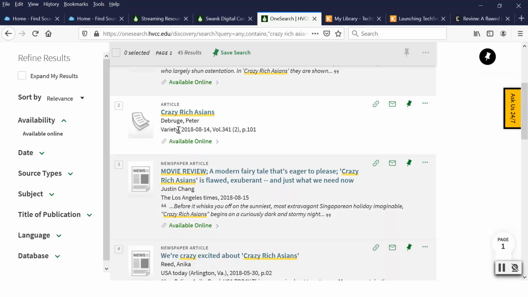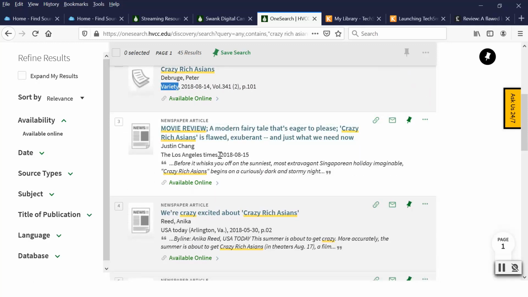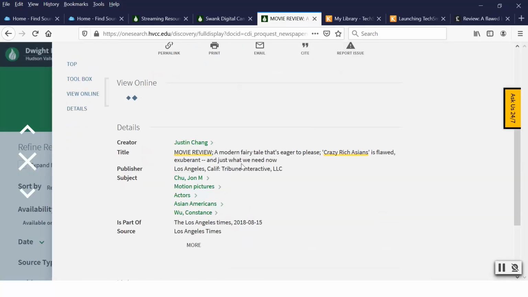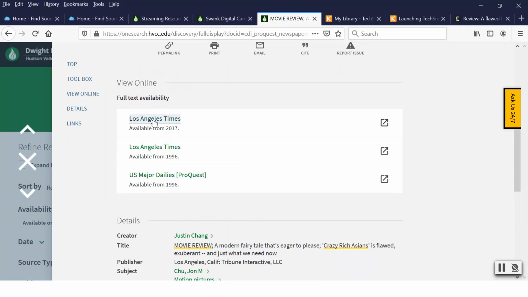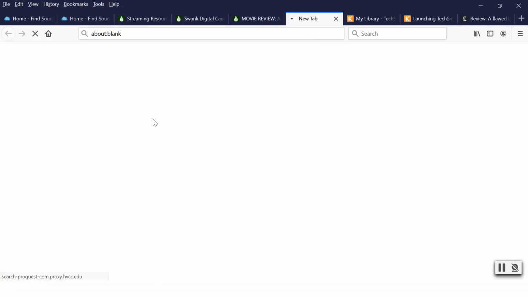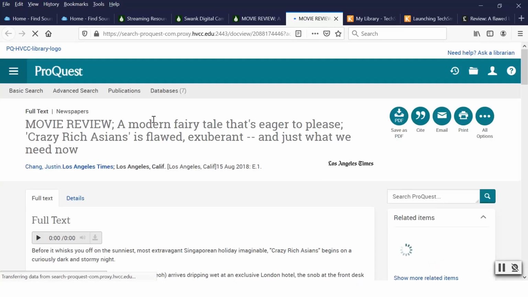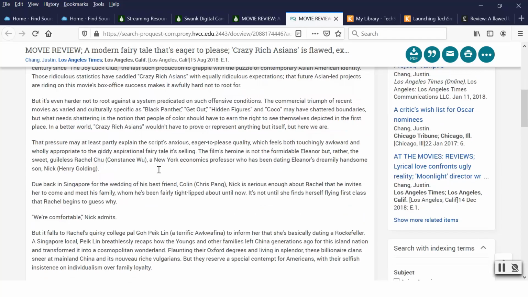So here is Variety. Again, not on our list. However, Variety is a very good magazine journal for movie information, so it may be possible to use this, and this is something that you could ask your instructor about. Scrolling down one more, we have the LA Times, and this is similar to the one that we found in the IMDb.com website. So we can go ahead and click on this, available online, and we get options for where it's available online. So I'm going to go directly to the New York Times. And the article comes up, and here's the review of that.